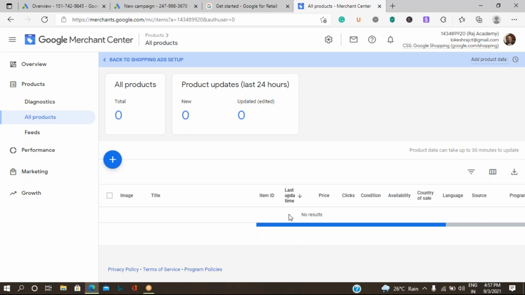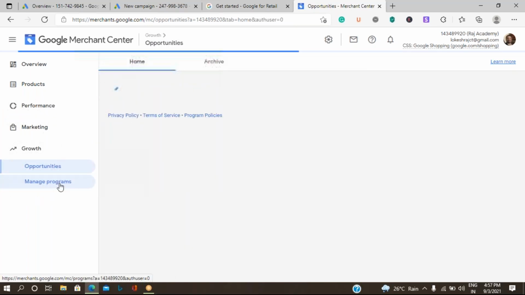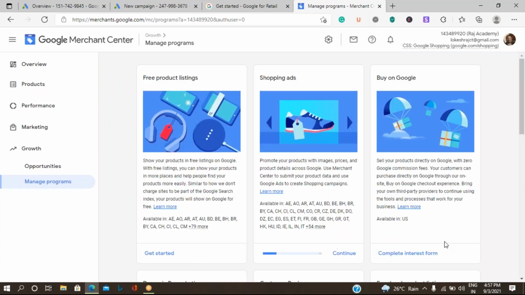Once it has been logged in, or when you start to create an account, the first screen which is going to appear is with this type of options. So you should select the option shopping ads.